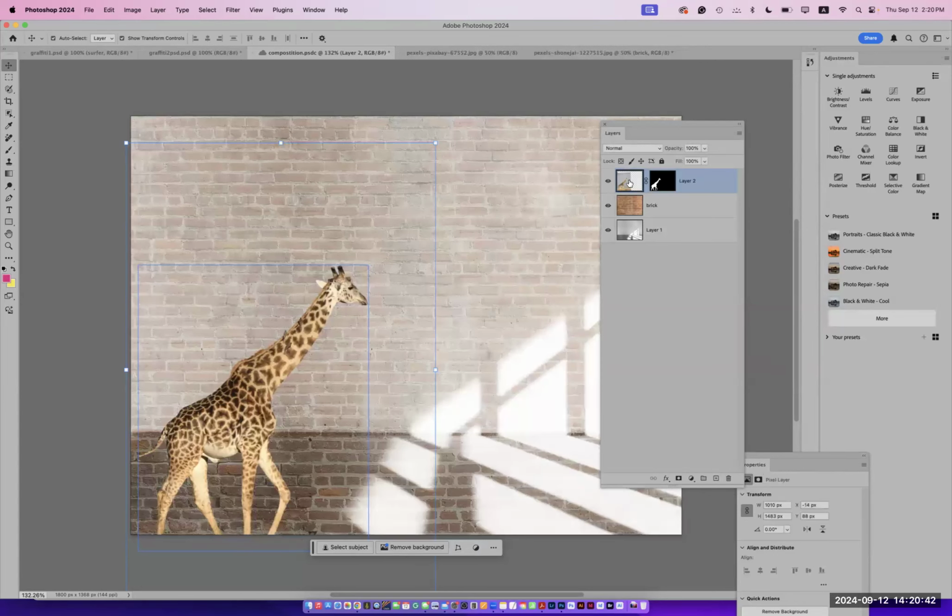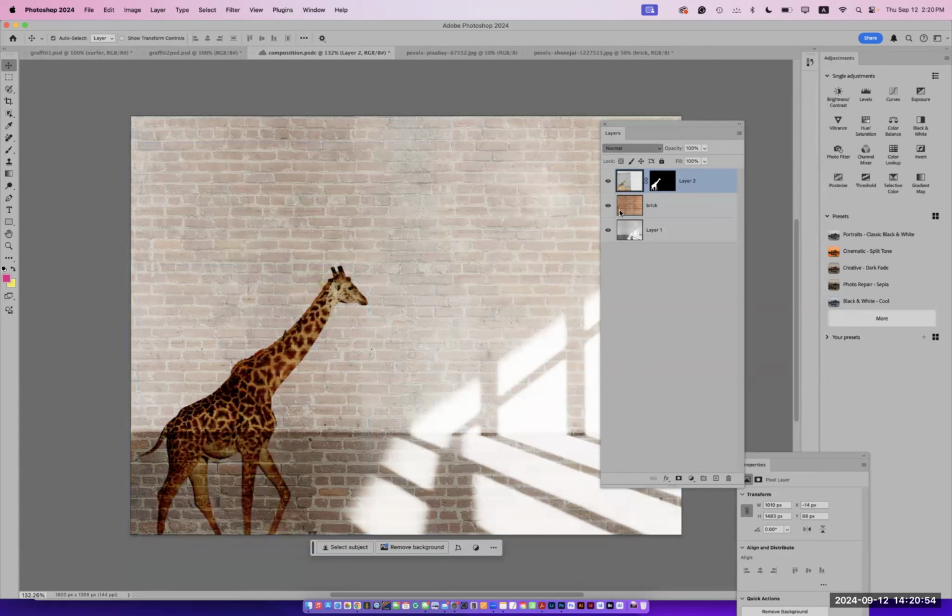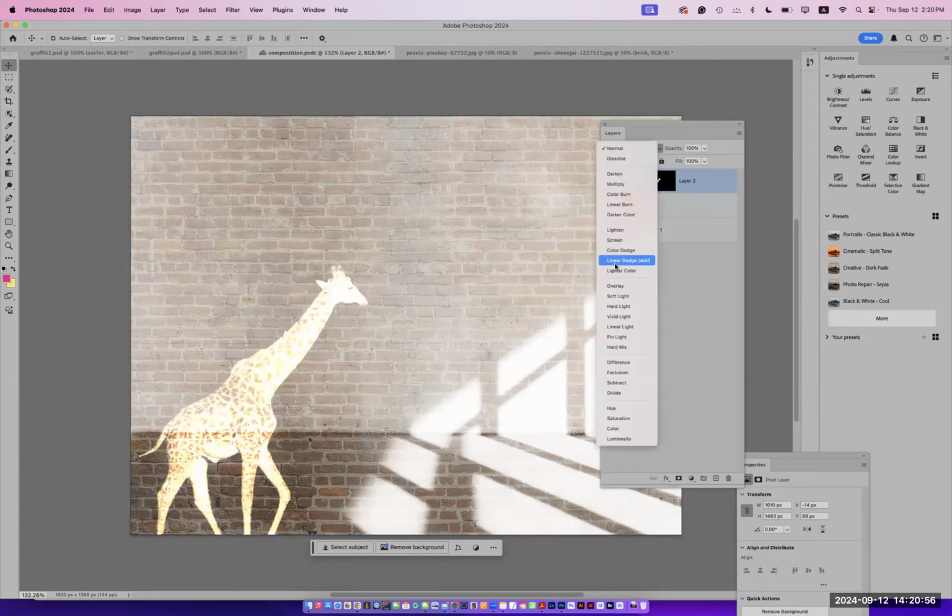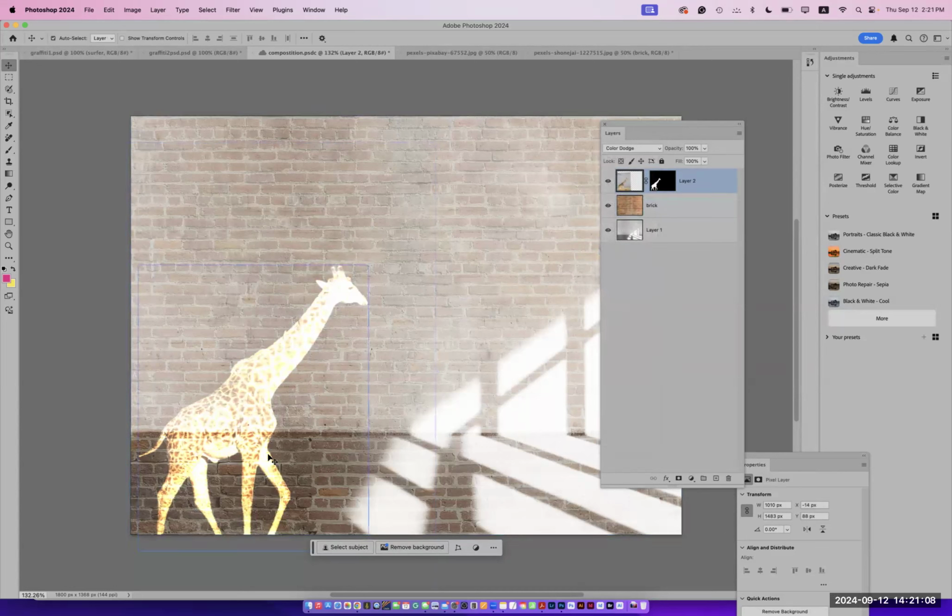So now if I have it, I'm going to click on that. And then I want to go in, select the zebra, and maybe play with some kind of blending mode. So if I go into overlay, look at her. But if I'm going to color dodge, look at the zebra right now. You see the zebra just standing there, and everything is like this.